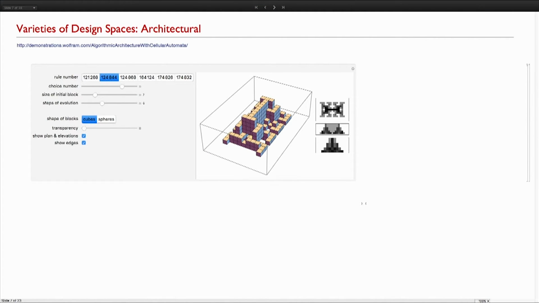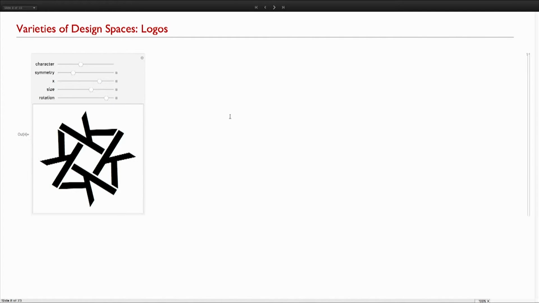I think architecture might be an interesting application area, especially massing studies, generative architecture, which is a hot topic in some circles. Logos would be an interesting application. In fact, I made a demonstration for exploring a particular family of logos, and a group at the University of Pennsylvania made a swoosh logo for their group with it. I think that kind of thing could be interesting.